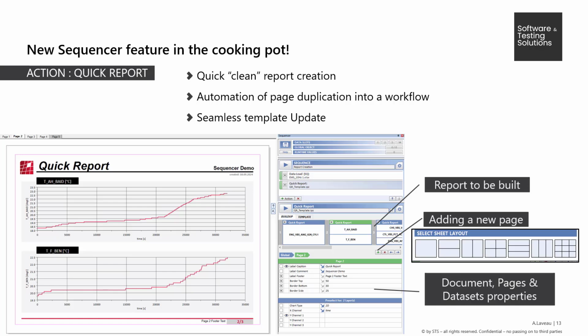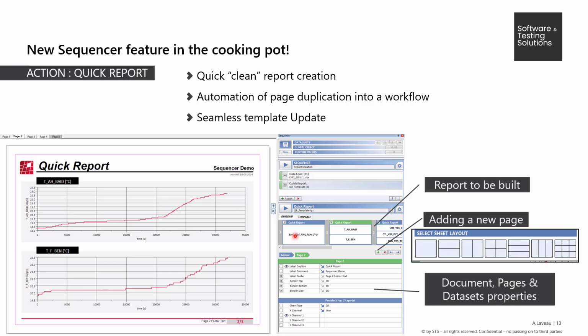How does it work? Here you have the example where the action is placed here in the sequence, and you can manually add some sheet layout that you take by clicking on the little plus here and add either one diagram, two diagram, etc. From the data browser, you drag and drop your channels, and then either globally or on the page level, you can set up information like font color, font size, line thickness, whatever parameter you could think about. And by doing that, by running the action, you will rebuild the whole template every time.